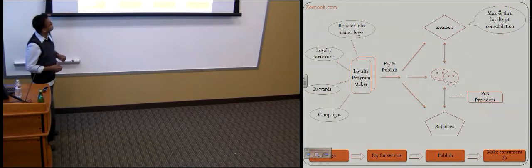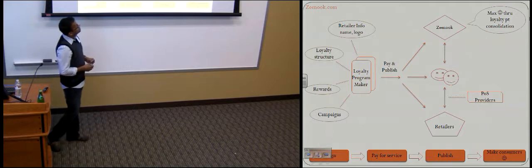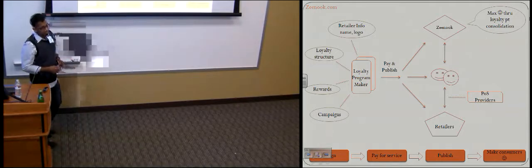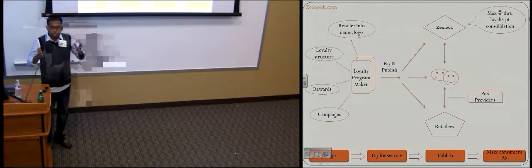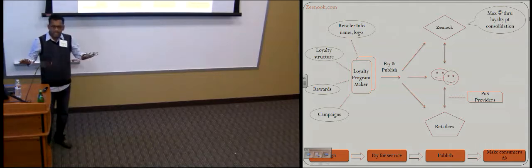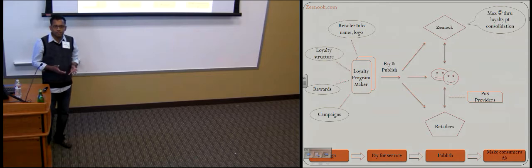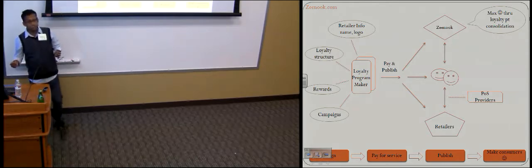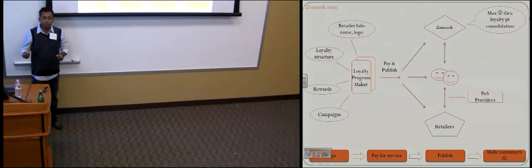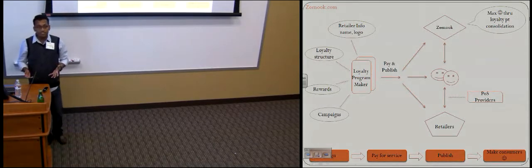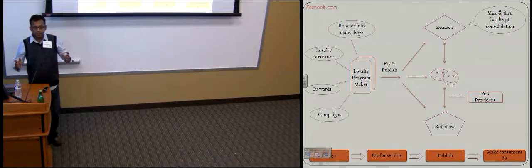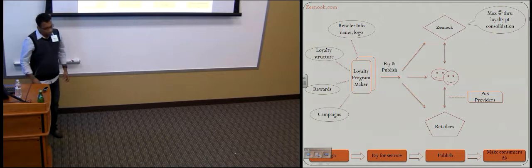loyalty program experience. Along with that, what Zeenook will do in the meantime is, through recommendations, help you consolidate all your loyalty programs towards a few. So you might have signed up for 14, out of which you are only visiting 7 stores regularly, and the other loyalty programs are just not useful to you anymore. Our software detects that. Our algorithms find out what makes sense for you and what does not, and help you consolidate into 1, 2, or 3 loyalty programs.